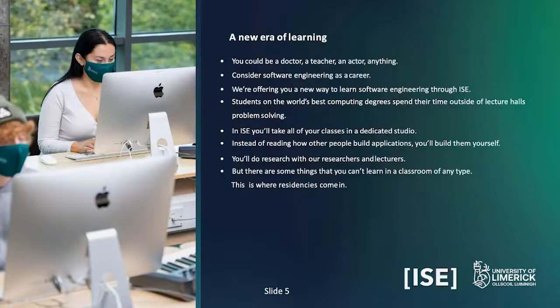In the next slide, we see the motivations that students could have when joining ISE, okay? Well, people could be not just technologists, they could become doctors, teachers, actors, be interested in finances, in architecture, in the arts, or anything. Basically, any of these professions is permeated by software. We are interested for students that are potential embracers of these careers to consider software engineering as an alternative. It doesn't mean that they have to apply, but it would be interesting just to have people that could have a very successful career also in other domains to consider software and technology as a potential career.